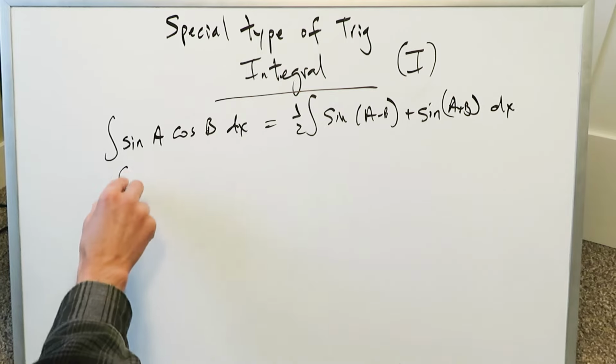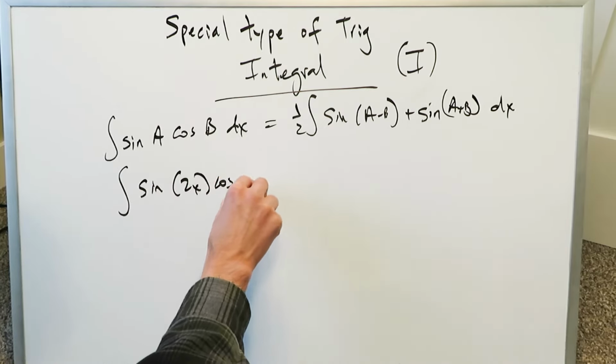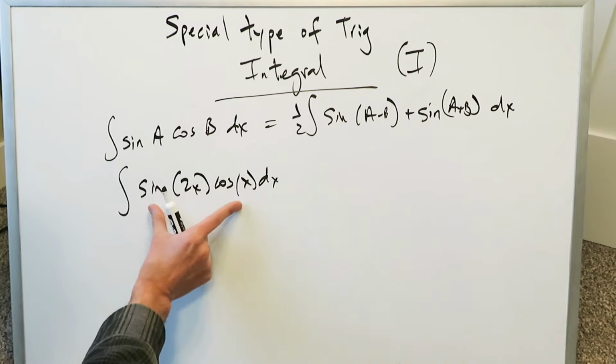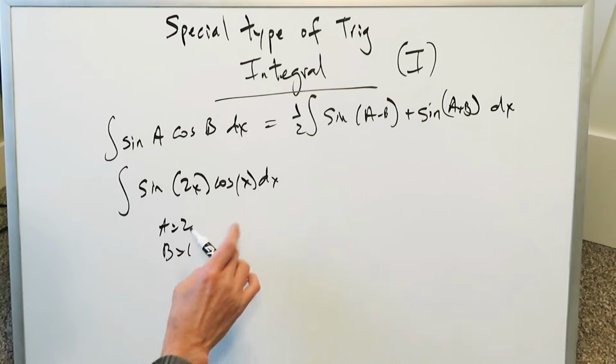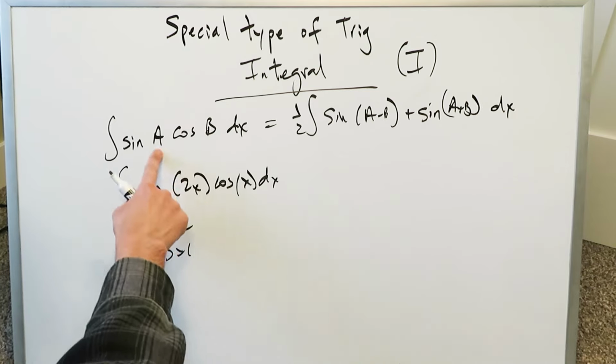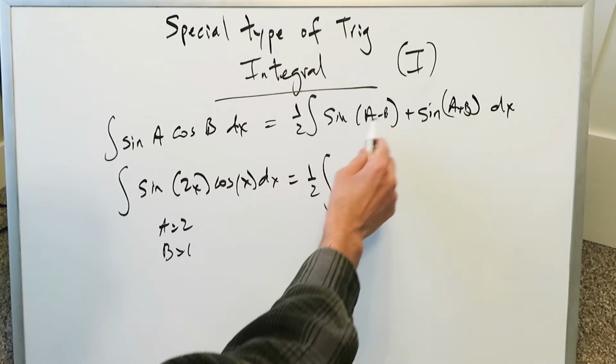You have a question which looks something like this. Let's look at an easy one first. The integral of sine 2x cosine x dx, and this is exactly a product. Here a is equal to 2, b is equal to 1. The coefficient of this is a 1. You have an a and a b. You're going to look at it exactly as you're seeing it in terms of this template.